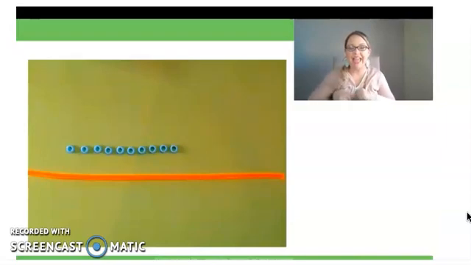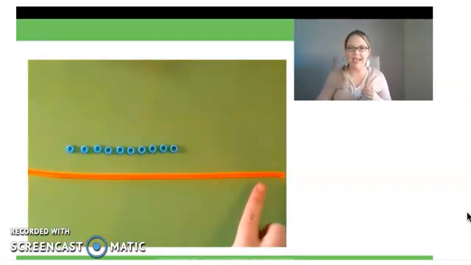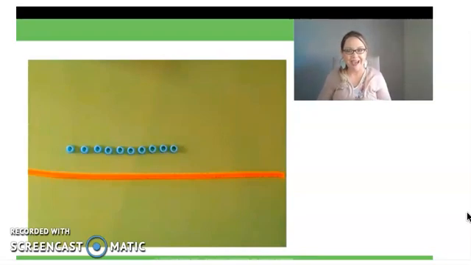Now take your 10 linking cubes and lay them out in front of you. If you need to, you can push pause to do that now. Now you have linking cubes and I have beads. But we are going to count our objects together. You'll count your linking cubes and I'll count my beads. And as I count my beads, I'm going to be putting them onto this stem. So let's count our objects together. Here we go.